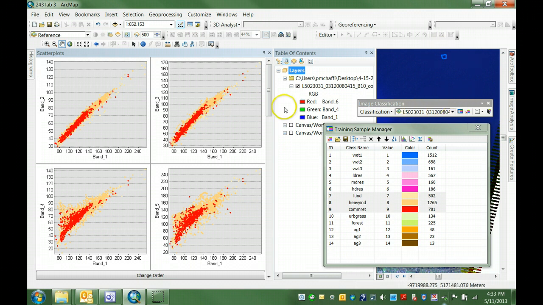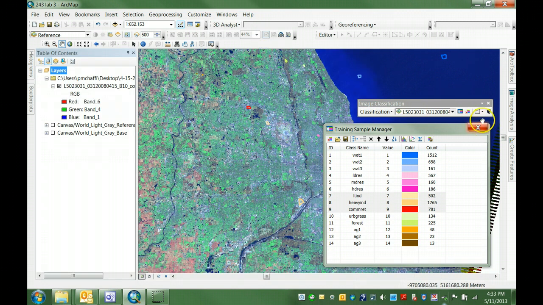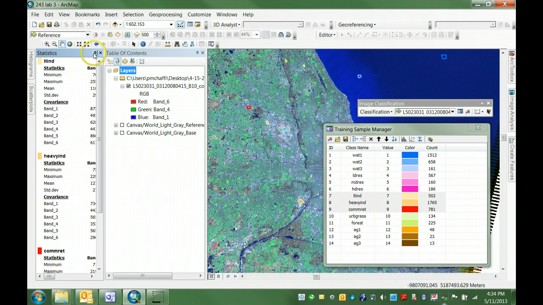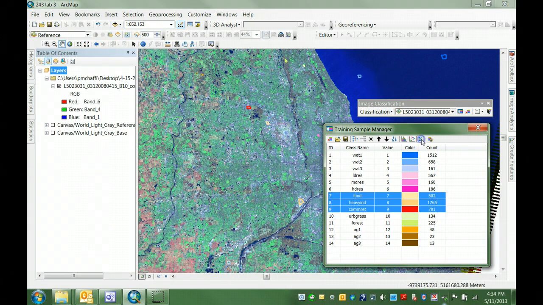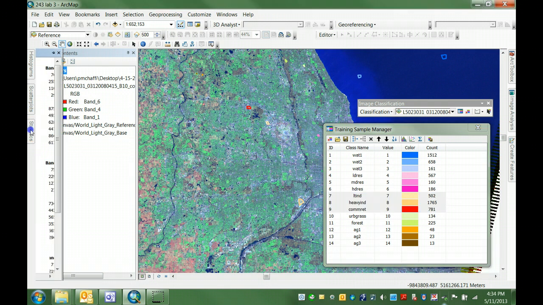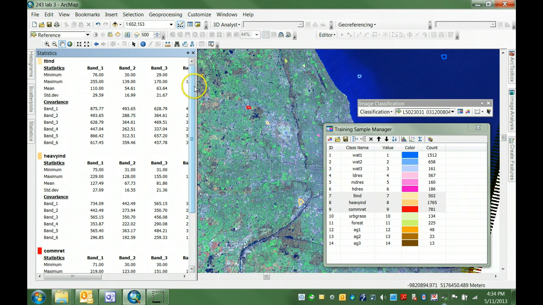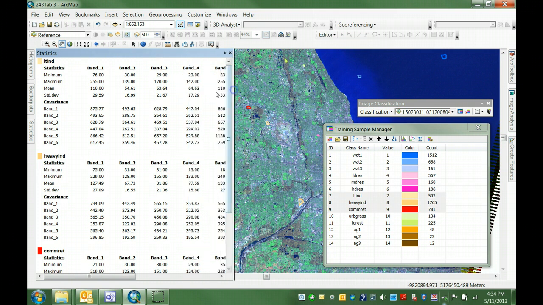And there also is a simple statistics tool here as well. I'll slide this one back so that it's out of the way. There is a simple statistics tool that's really nice that allows you to see a statistical summary for each channel. Here are the statistics, and so you can see for each type of land cover a statistical summary of the training samples. These are just those little samples that you selected, and you can see some of them. This one goes up to 1,500 pixels, but some of them are fairly small, maybe too small, right? Here's one that's only 13 pixels. That's probably not going to work, being that small.